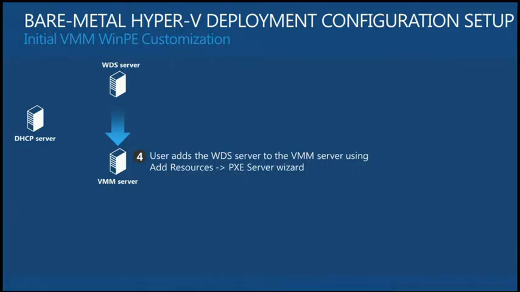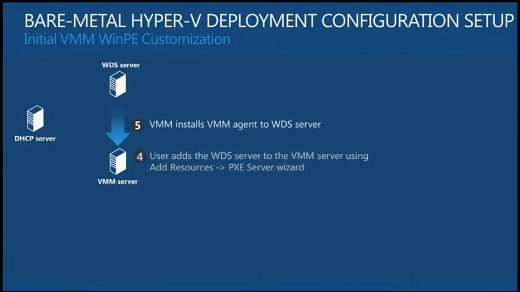When you do that, what we actually do is we install a provider into WDS. That provider sits first in the provider order and basically intercepts all of the PXE requests that come into that machine. It checks to see if that PXE request matches the SMBIOS GUID that we discovered, the one that I showed you earlier on, and then we will authorize the deployment or not based on that.